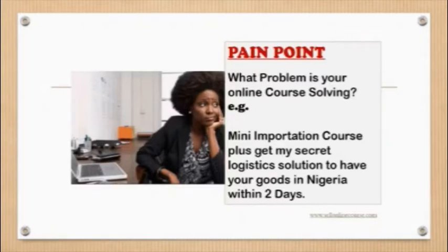I mean, this was a topic on a group chat on a social media platform some time ago. And a lot of people were beginning to say, hey, can't we create escrow? So the customer sees the product, but then he goes ahead to pay for the product on an escrow account. The money doesn't get into your own account until delivery is fulfilled, since there is a lot of trust issues in Nigeria. So can you research an escrow company, or can you even set one up? So when you'll be doing a mini course in that particular niche, you'll be telling them, hey, get my course and see the solution that I've provided to make sure that your customer pays for your product before delivery. A lot of people in this niche market will jump at this course. So that's how to do that.